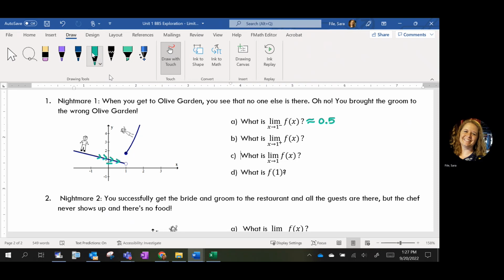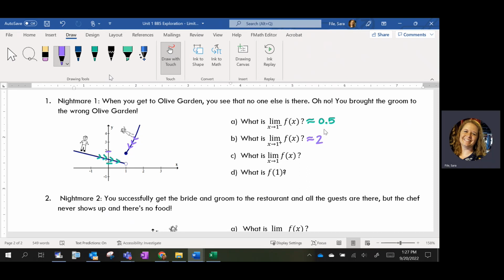Okay. And then I think this one is the bride. So from the right side, as she's getting closer and closer and closer to x is 1, what y value is she approaching? Did a lot of y'all put 2? Yeah, it looks like it's right below 2, but that's okay. We're just estimating. It's not going to hurt anything for us to be off a little on this one. So the y value's approaching 2.